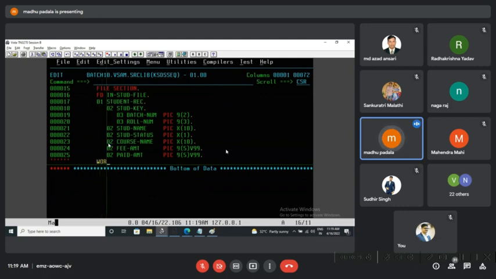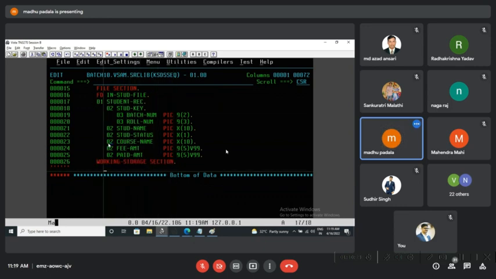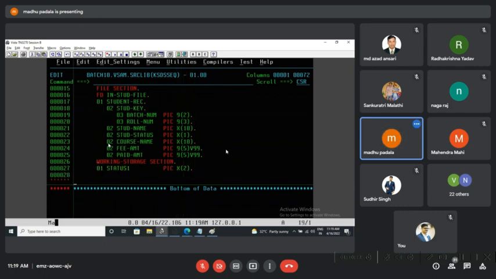So working-storage section. Under that 01 status 1, X of 2. Next one. So procedure division.